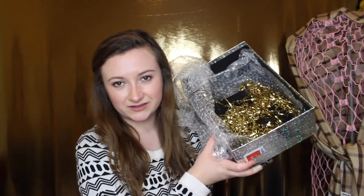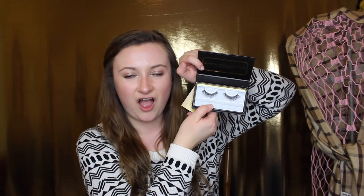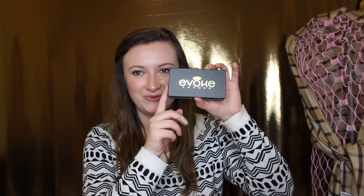The card says: 'Empower each other to be the best version of ourselves, encourage each other to embrace our individuality, and evoke the inner confidence inside each of you.' I love this brand so much. There are at least three black lash boxes inside with gold confetti — really nice packaging. The first style is the McKinley — 'If you rise above the storm you will find sunshine.' They're pretty, definitely wide, I'll have to trim them — kind of dramatic but could be subtle once you try them on.